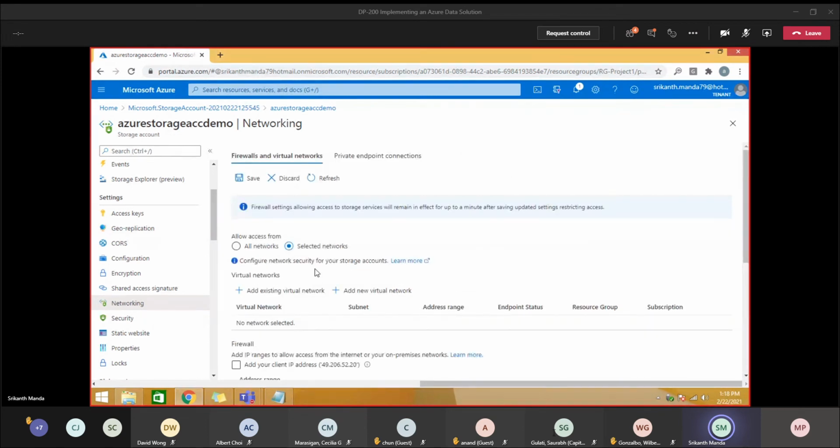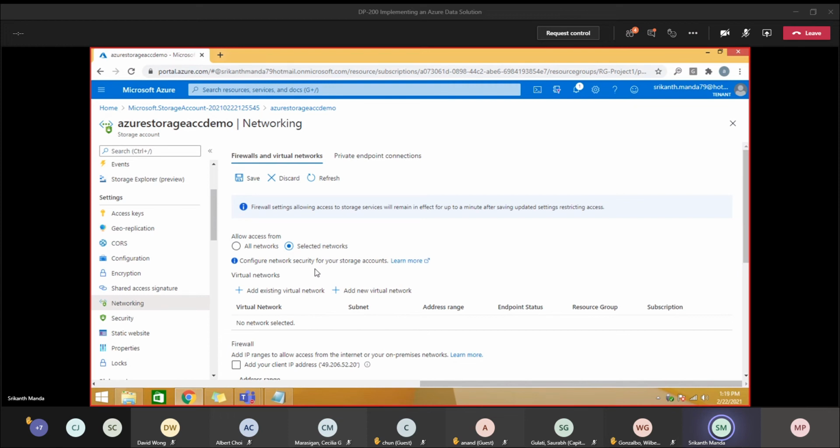Okay, so just know the concept, because you are not going to do all this. We as a data platform team are not going to do it. For this, you have a separate infrastructure team who will take care of it: how to create the network, virtual network, security groups, adding your users to that, adding your IP address to that. So they do it. You need not do it.